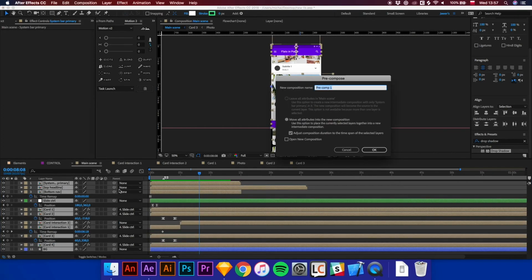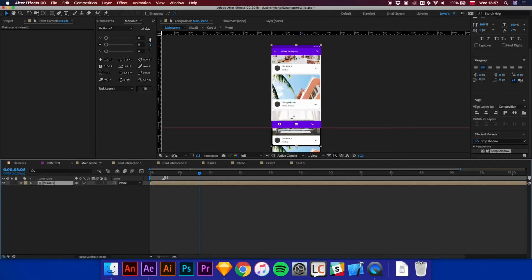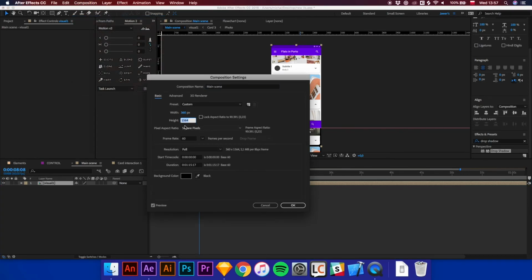Okay, it's time to pre-compose all of those components to a single view, so we can crop it easily. Now let's change the current work area size to 360 by 640.